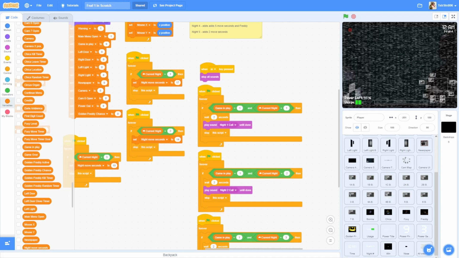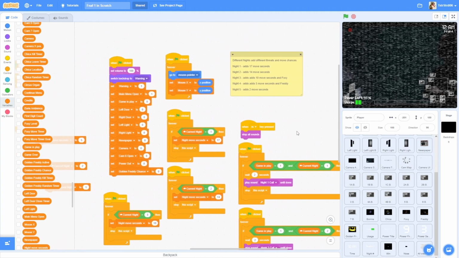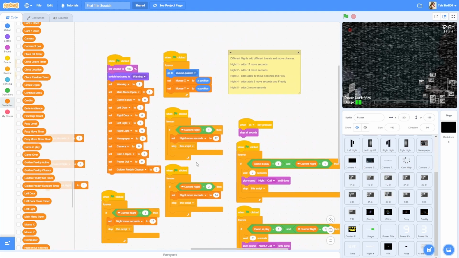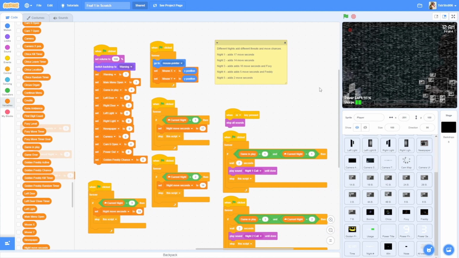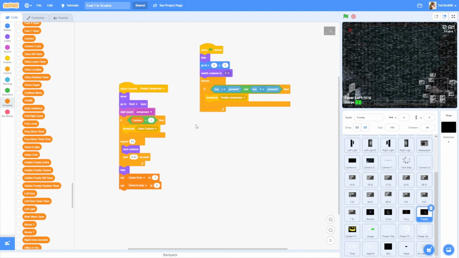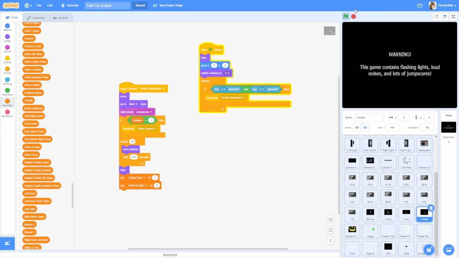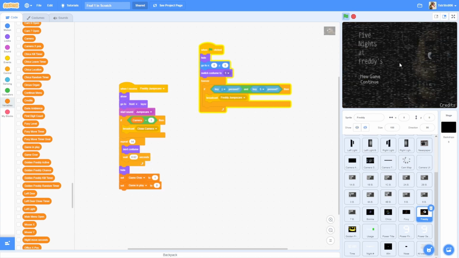So, today I thought it would be nice to go over different parts of the game and explain how it works. The next part I actually need to get done is, of course, making nights 4 and 5 work, which adds in Freddy. Currently, the only thing set up for Freddy is his jump scare, which I took the liberty of doing. That's all I have running right now for Freddy.